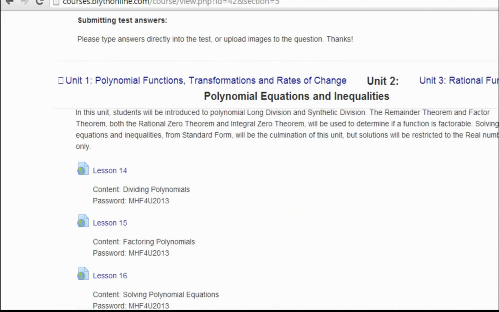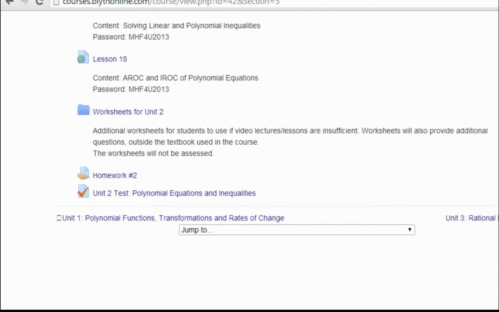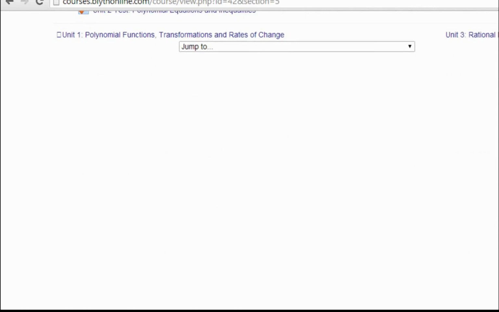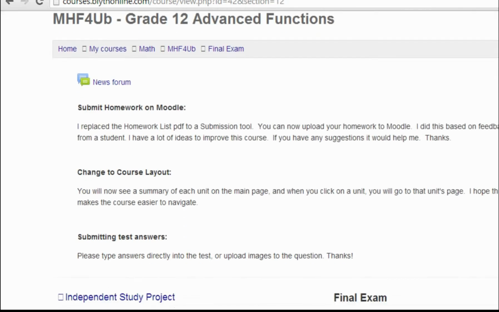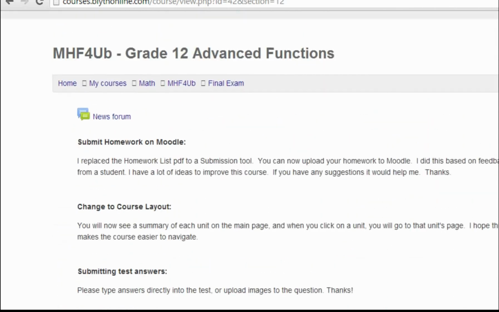On the right hand side, there's also navigation buttons to help you get to whatever unit you want to work on. In the final exam section, when you're close to getting to your final exam, there's a form to fill out. It'll explain everything to you.